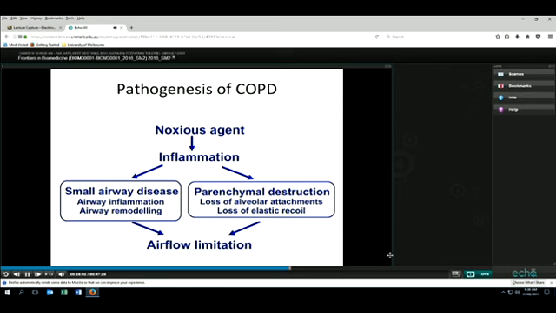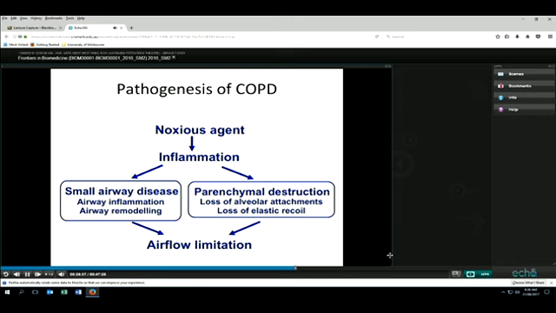So the inflammation is in response to the inhaled noxious substances that are in cigarette smoke, and this does two things. There is injury to the small airways, which is much more neutrophilic in nature, as opposed to asthma, which is eosinophilic and mast cell based. So neutrophilic inflammation is much more injurious, and also the injuries that occur are much less likely to be reversed, even once you remove the noxious agent.